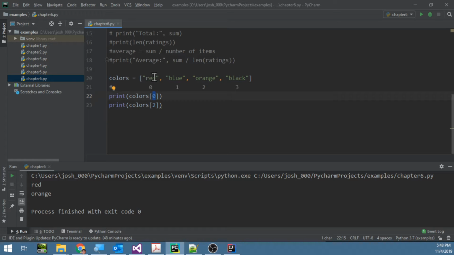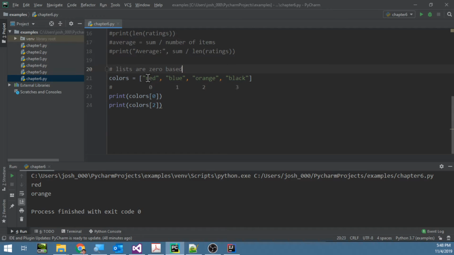So when we number these, even though you might look at this and say 1, 2, 3, and 4, the computer always starts at 0. This is called zero base. So lists are zero based. And that's not just true in Python. That's true in pretty much every programming language that I'm familiar with. It's very common. And it can be confusing for some students, especially the first time that they hear this.